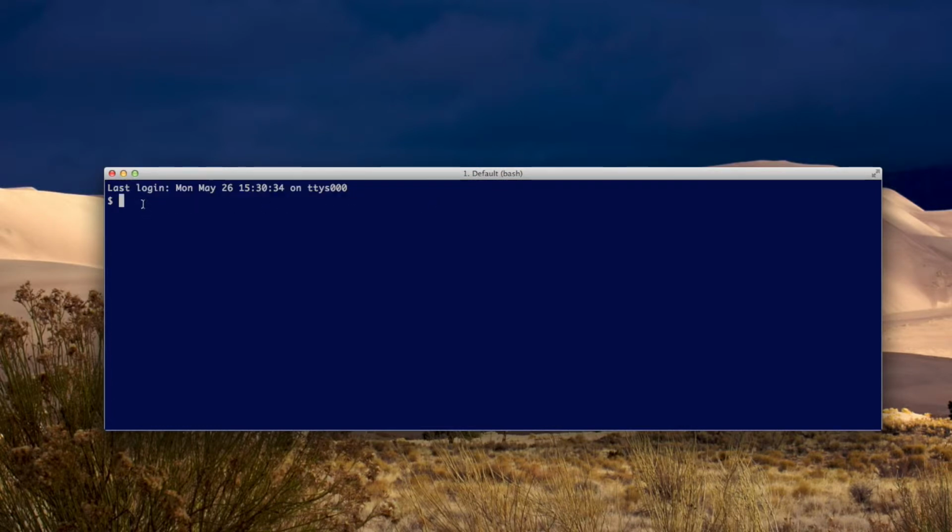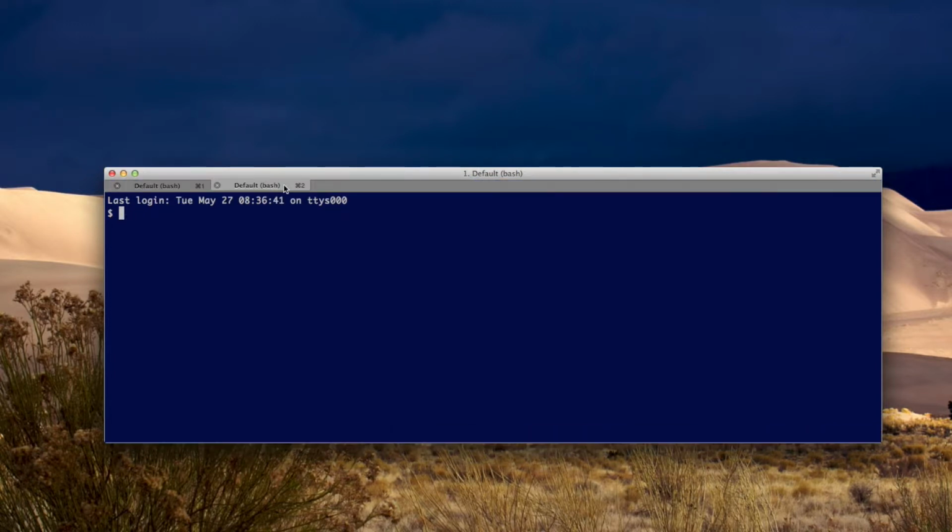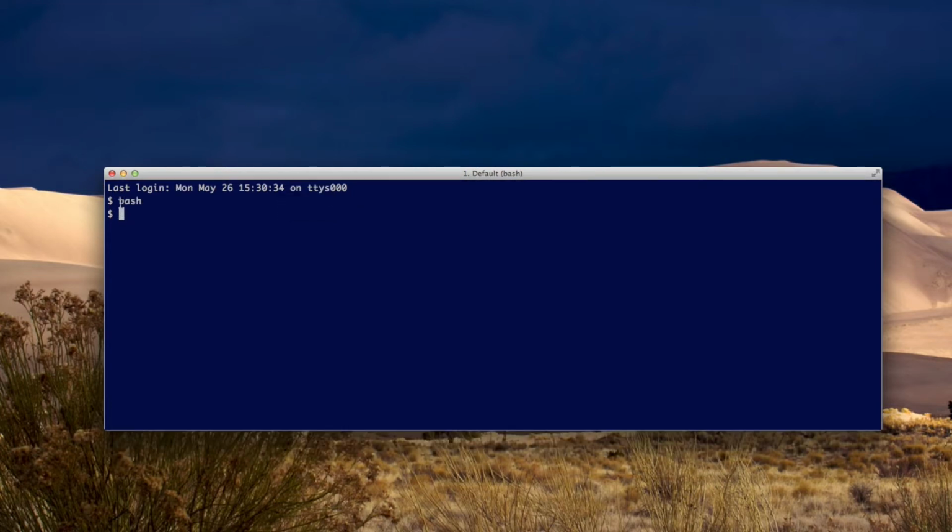On the other hand, if you're going to start a subshell, you would do something like give the bash command like this. Okay, now you're in a subshell. Also, I believe if you open a new tab in iTerm, no, actually the new tabs start another session. They don't start a subshell. A subshell is started when you give the bash command, or when you run a bash script or some other kind of shell script from a different type of shell other than bash. That is running in a subshell.